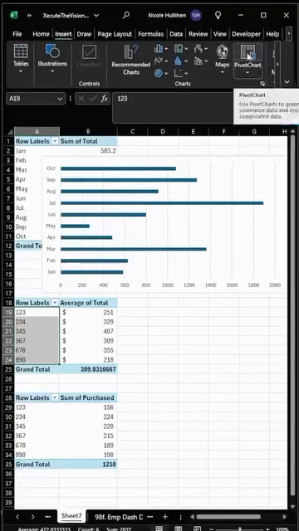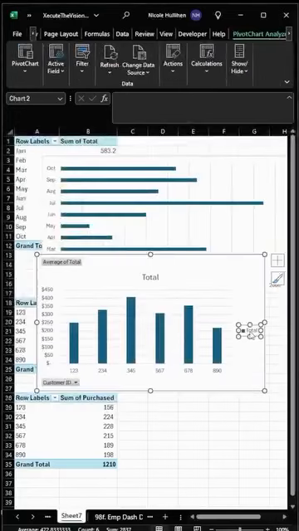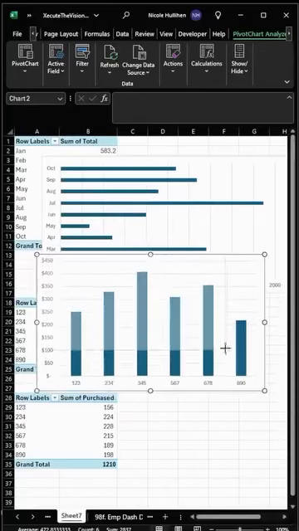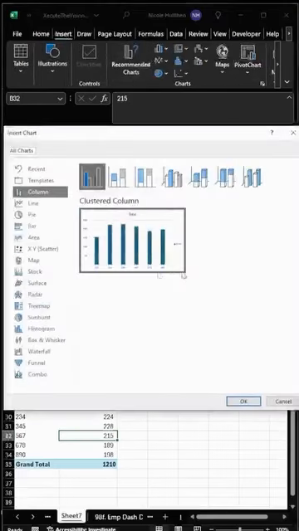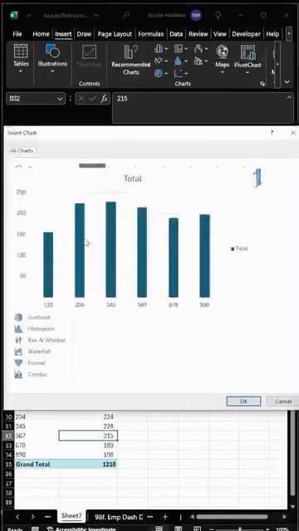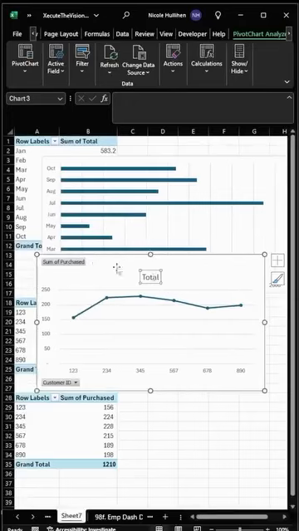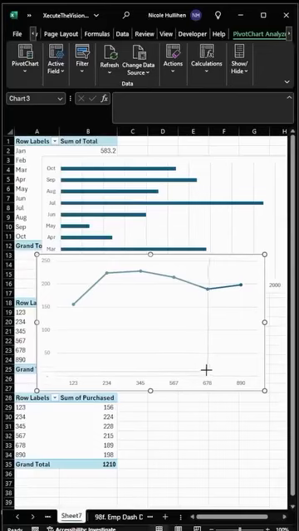So now let's go back up to Pivot Chart and actually insert the charts. This particular one, we could go with a column chart. So let's again click on the legend, title, delete, and right click and remove those fields. For the bottom one, let's go to Pivot Chart again. And this time we're going to go with a line chart. So let's select line. And then let's make the markers show a little bit more bold. And again, repeat the steps where you press delete and then right click and hide the fields.